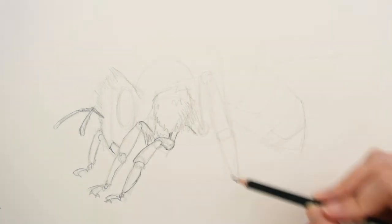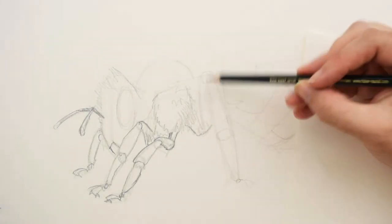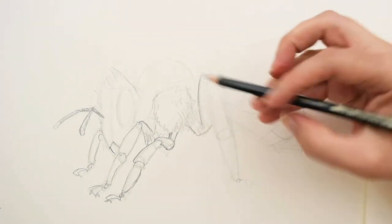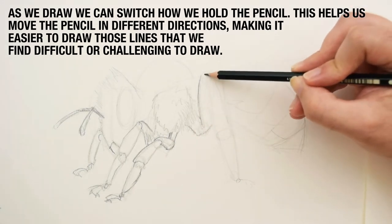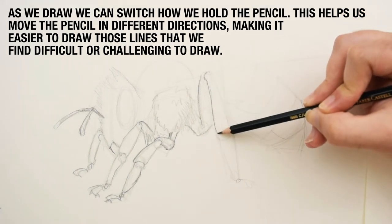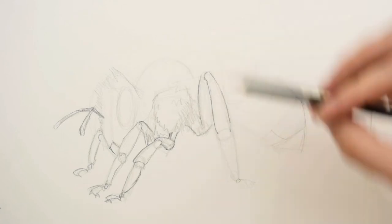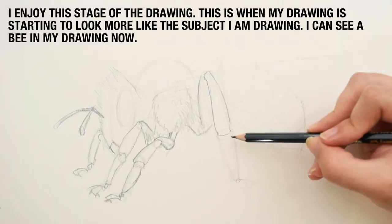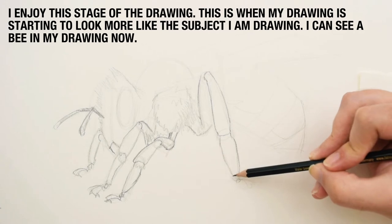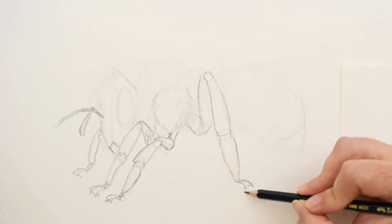All right, let's go ahead and work on this last leg here. And again, remember, we can take our time as we work out the shapes and contours to resemble the anatomy. Again, there really is no rush. We really just want to take our time to make sure we get things in the proper place and shaped properly to get the drawing that we want. A little bit more on this foot.